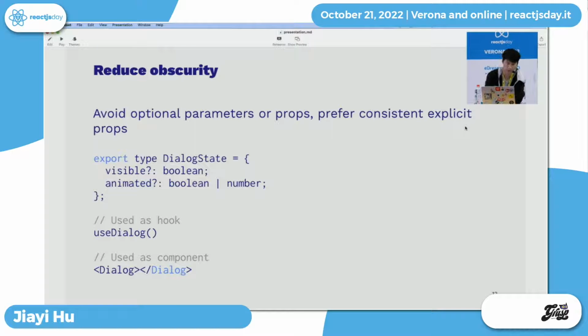For instance, if I have a dialog that can be visible or animated, most people, and also most libraries in the open source community, will say that visible or animated is an optional parameter because by default, maybe they are false. Or maybe animated is true, I don't know. And that's the point, meaning that there is only an implicit meaning in the parameters.